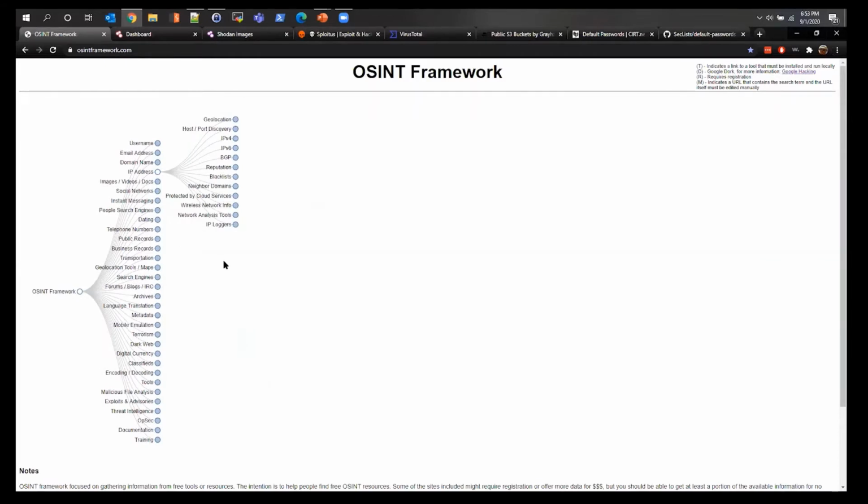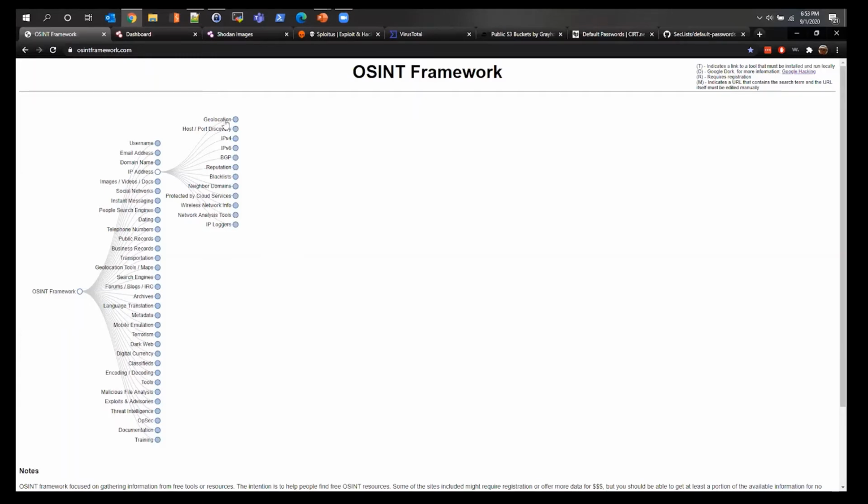From here, I can look at things like geolocation. Maybe I want to find out where that IP address is in the world. Maybe I want to get more information based on its IPv4 address, or maybe I want to find reputation. All these different things, and each one of these categories you can expand out. I definitely encourage you to play around in here, because there's just a ton of linked tools that makes for an interesting learning or discovery of all these different technologies.